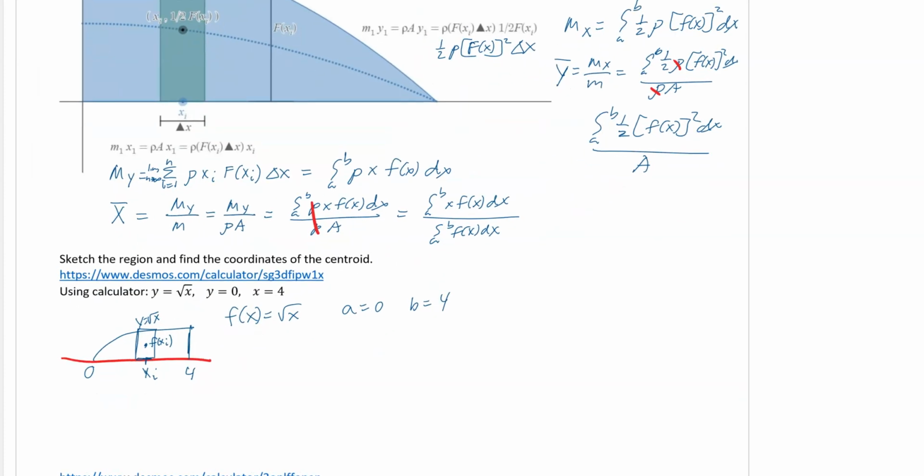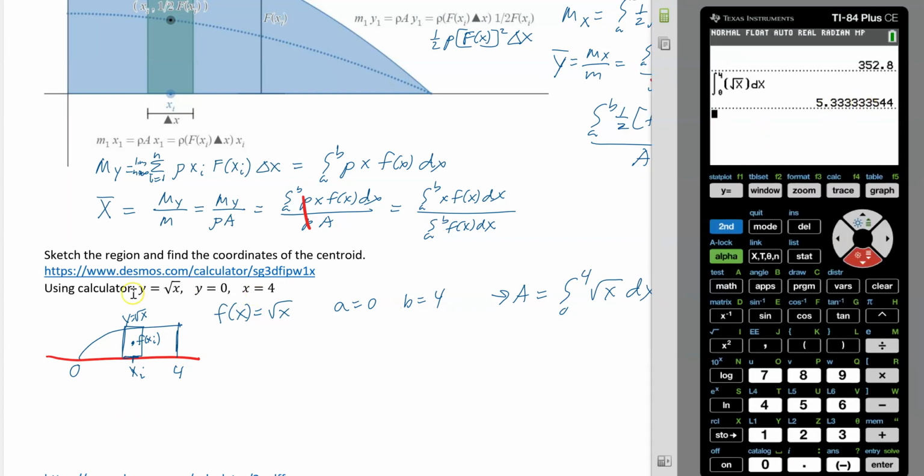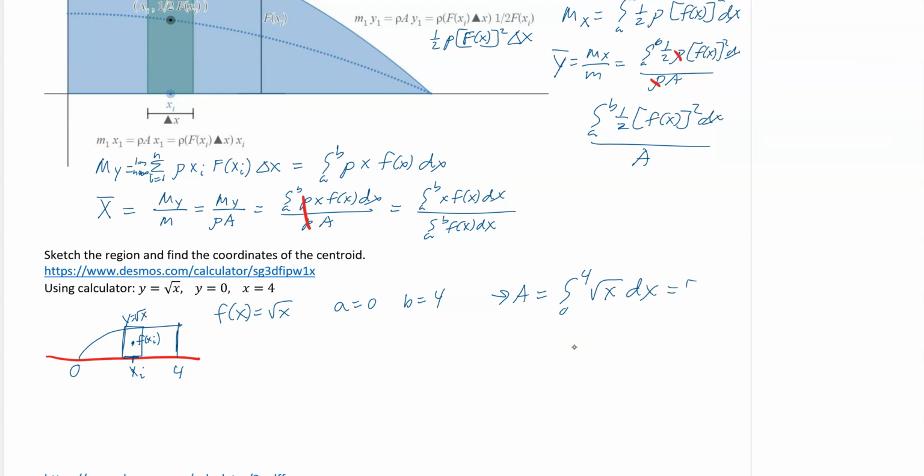So once you've written those 3 things, all we have to do now is say A equals the integral from 0 to 4 of square root of x dx, and that's going to give us our area, which is 5.33. And we're using a calculator here. We just want the approximate. So 5.33333. So what that represents is the area underneath the curve of that entire thing. And remember, the densities are canceling here. So it's not the mass, because we don't have a density yet, but it is the area. So if you knew the density, you could calculate the mass by multiplying this by that rho.